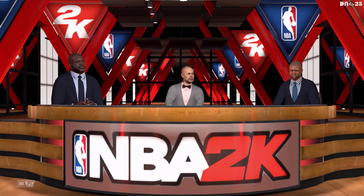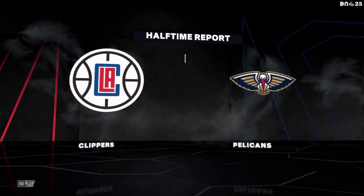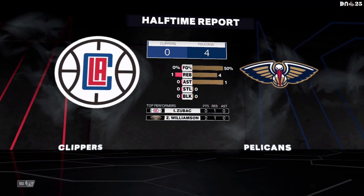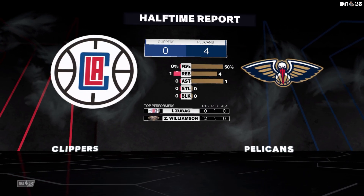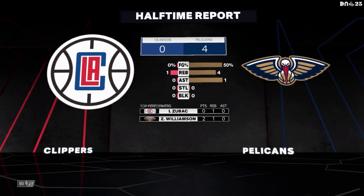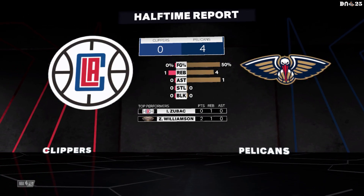Good to see you back here on our halftime show. Ernie Johnson and Kenny the Jet Smith here — you're watching the NBA on 2K Sports. It's been a competitive matchup for New Orleans in the first quarter. Their field goal percentage was a robust 50% in the period — that's something they can hang their hat on. In the second quarter, they put in the work to create a slight scoring advantage. Kenny, what did you see out there from the Pelicans?